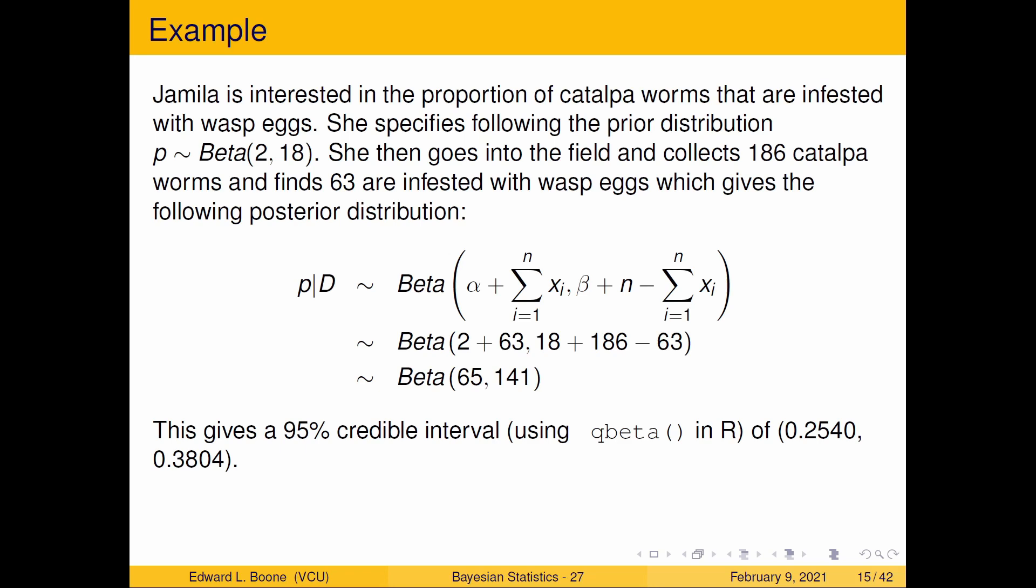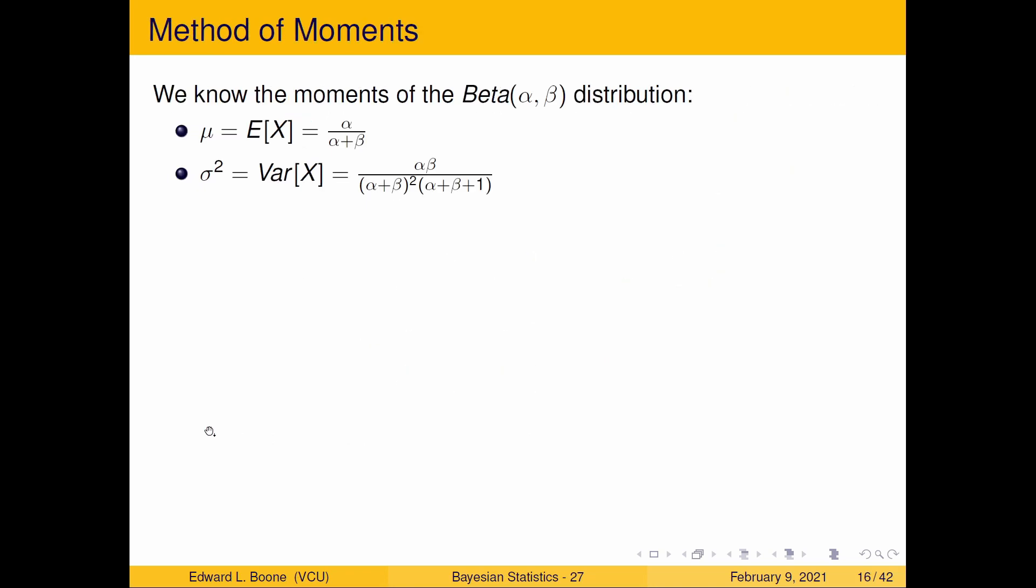Now let's go to one that's a little more involved. So we can use this idea of method of moments. Method of moments will allow us to incorporate variation into this. The other one, we were just kind of shooting from the hip. Uniform, really picking nothing. It's just, yeah, that's a default. And then you could always use the success-failure method. But this method is far more mathematical in terms of calculation-wise.